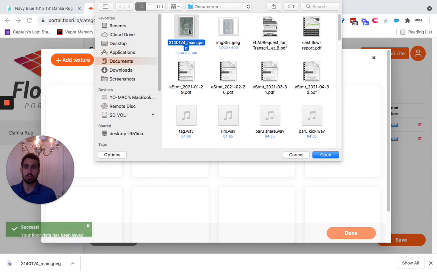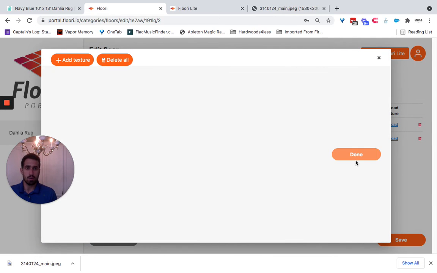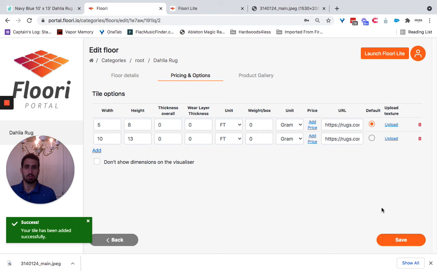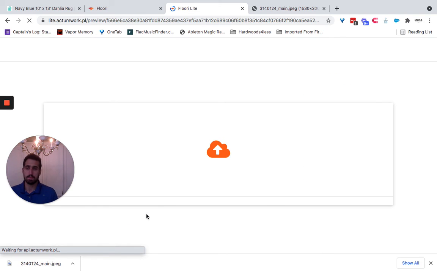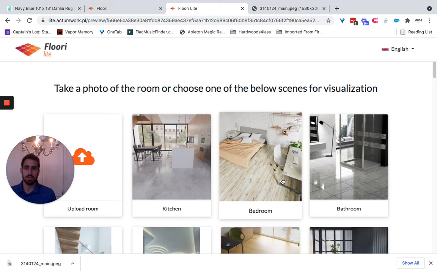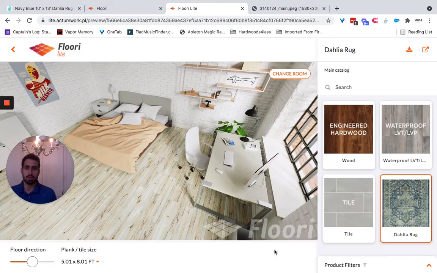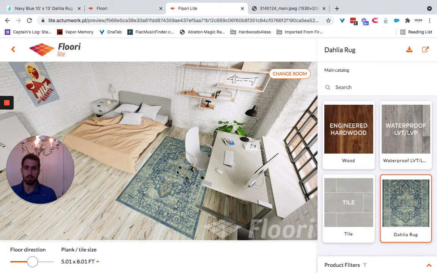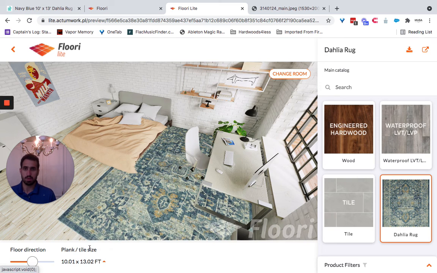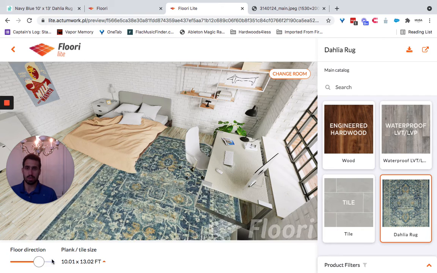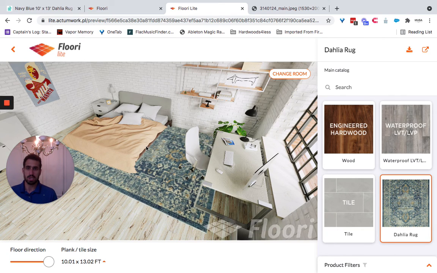And what I'll show you here in a second is how the user can actually swap through the different sizes here. So let's just hit save. Everything's been saved, great. So now we just refresh this page here. And when we go back, click the rug here, but there's actually multiple sizes we can choose from here. So now, the rug actually is shown in multiple sizes.